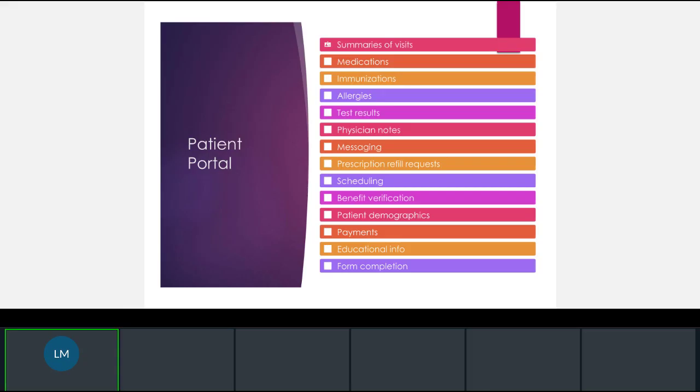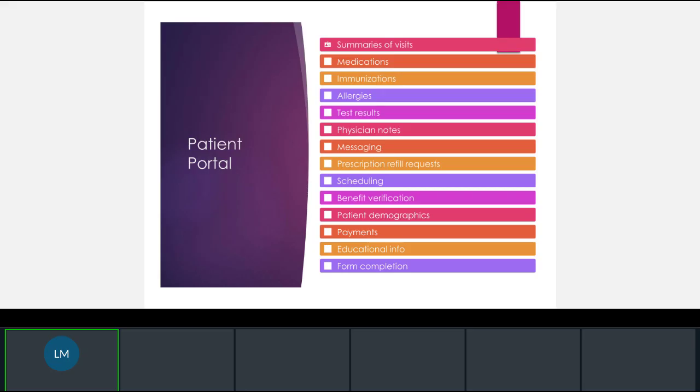Sometimes they have educational information about what you might be experiencing, like maybe you had elevated blood pressure when you went, and they would have access to an article maybe on hypertension or dietary guidelines for borderline hypertension, or exercises that can lower hypertension, things like that. And a lot of times you'll have form completion on there where you can register and do everything you have to do when you get there. You can do ahead of time from the privacy of your own home.